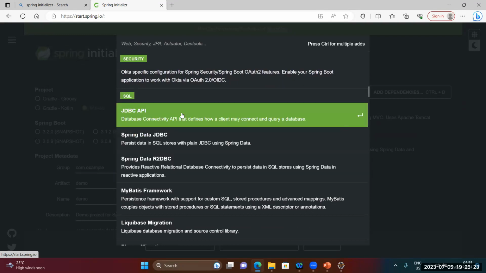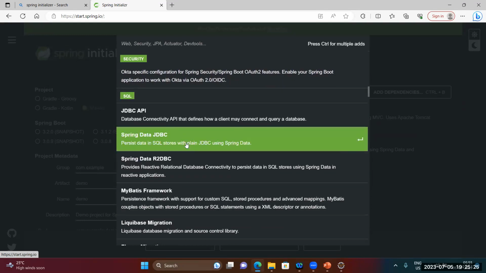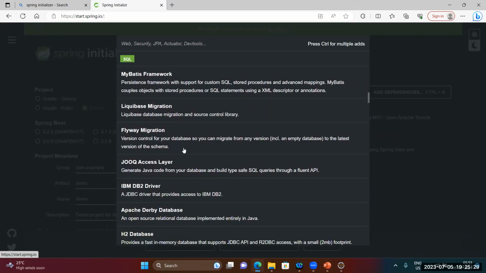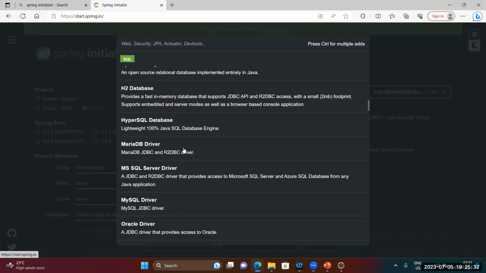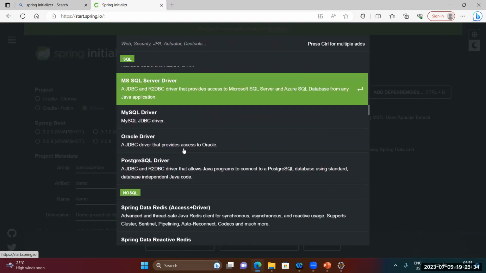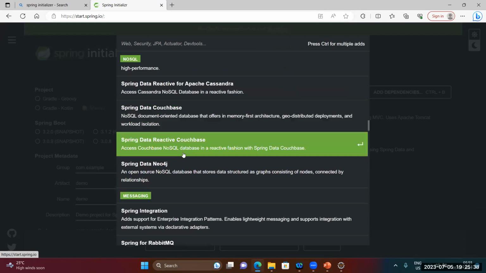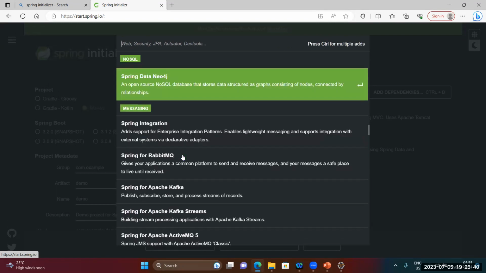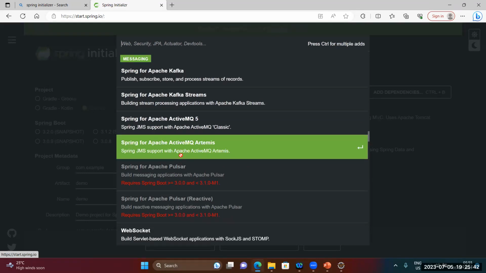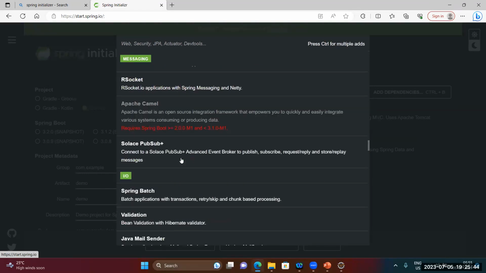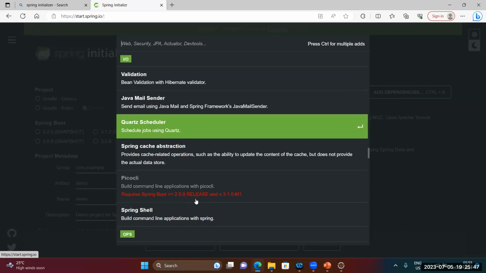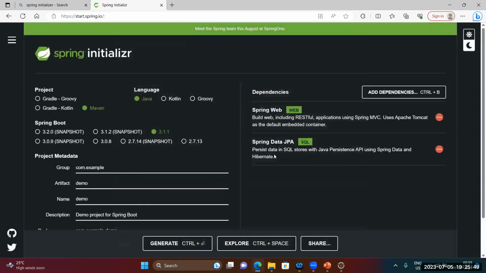Yeah, if you see here, this is our JDBC API, and this is Spring Data JDBC, and there's something changed. Okay, let me check about that.